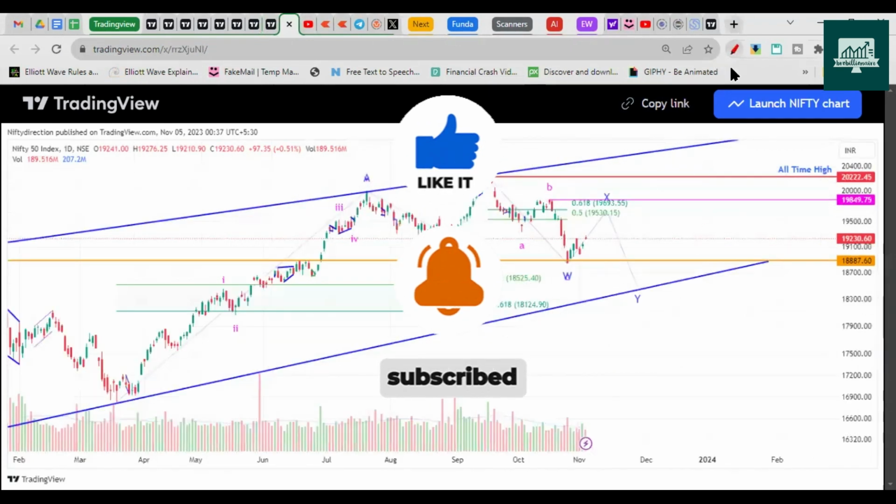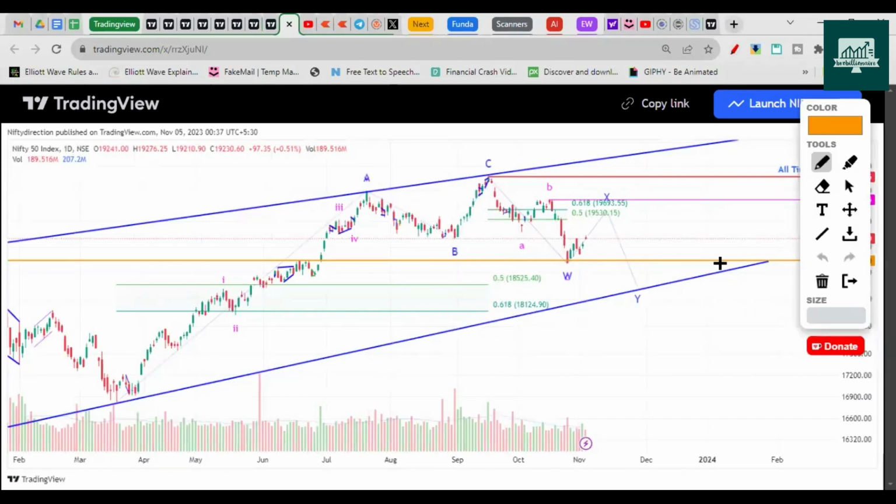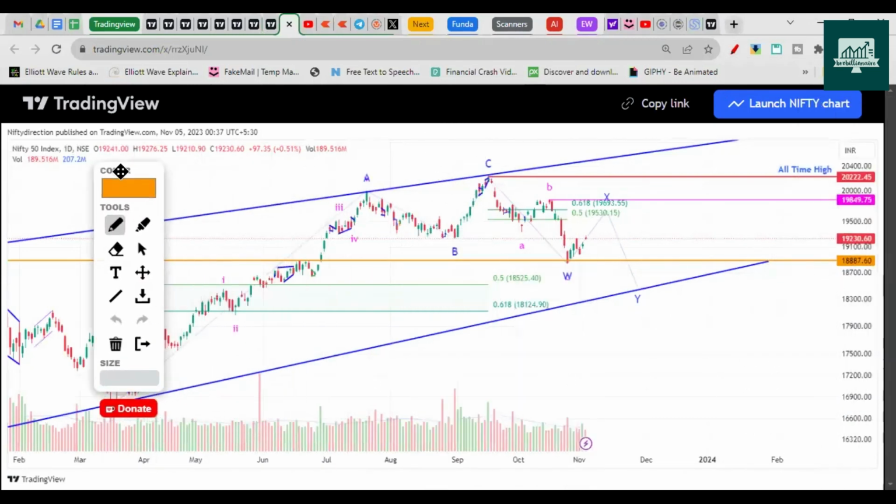Second chart is like this. We are assuming that this is a double zigzag correction in this case, right? So this could be a double zigzag correction. Then the new wave that has started, X wave, would reach max towards 0.5 or 0.600 Fibonacci. That is 19,700 it can touch, and then it could again make one more low, breaking this low of 18,830. Okay, and make one more low between these levels, and then we can have one more leg on the upside. So this is how it can go.